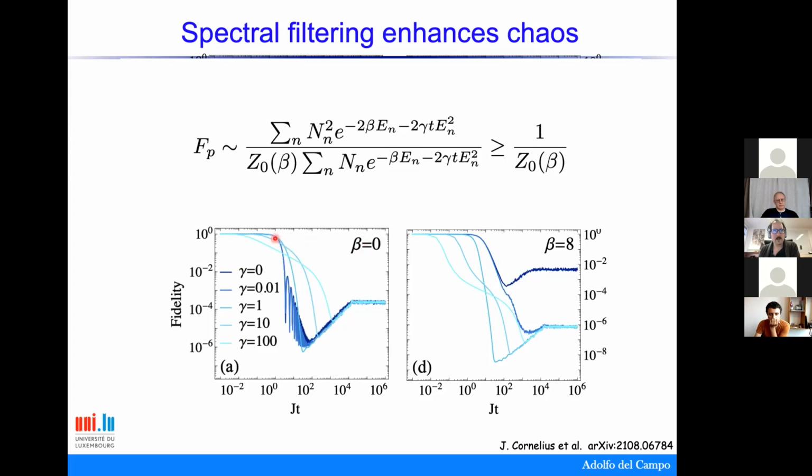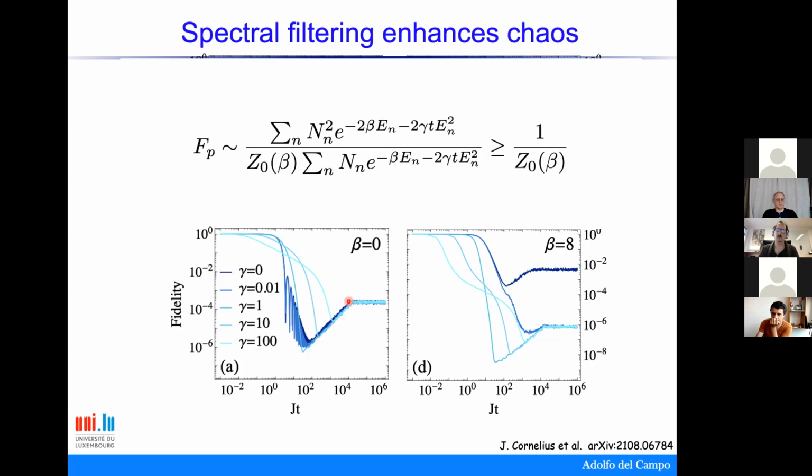initially I have the result for the system in isolation, which has a dip here. What is interesting, and it's a bit hidden in this part of the plot, is that there is a particular value of gamma for which the early part has decayed to a deeper value. So it has advanced the onset of the dip, it has made the dip deeper. And now I have a more prolonged ramp. Yeah? So essentially this is enhancing the dynamical manifestations of eigenvalue correlations of chaos.